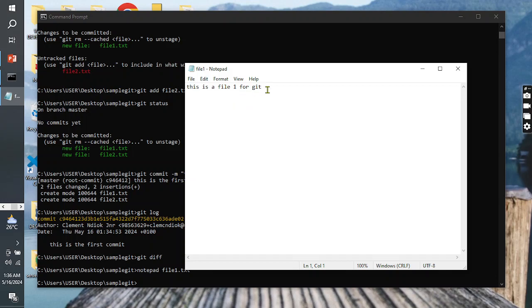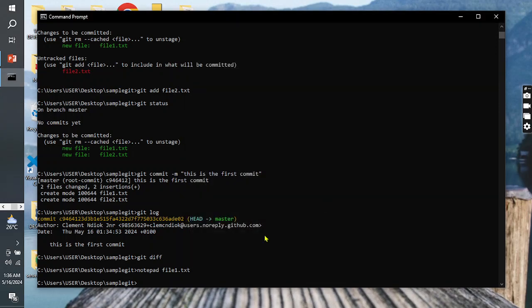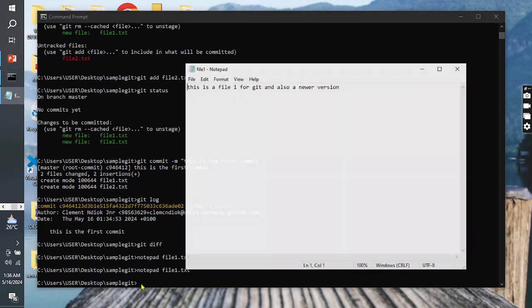So this is the file 1 for Git, and I can add a newer version. Okay, I save. If I were to open this again, notepad file1.txt, just to confirm, this is what we have. This is a file 1 for Git and also a newer version.